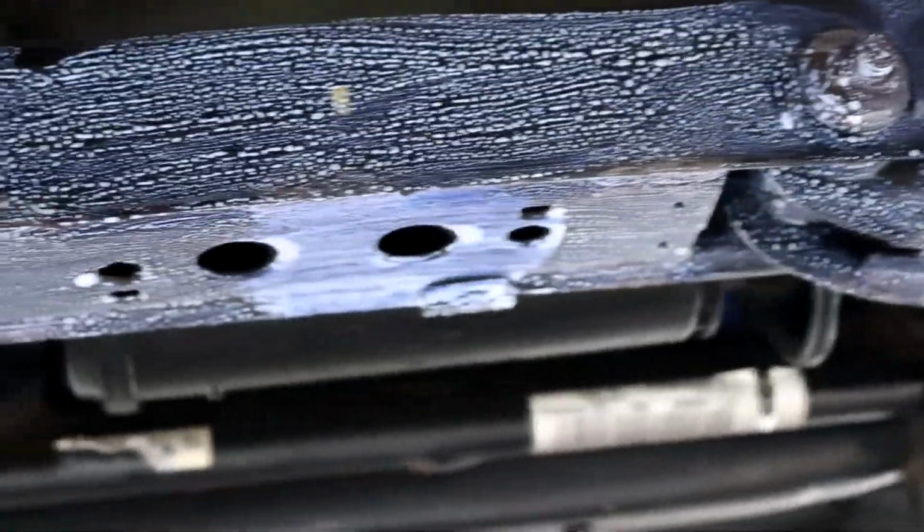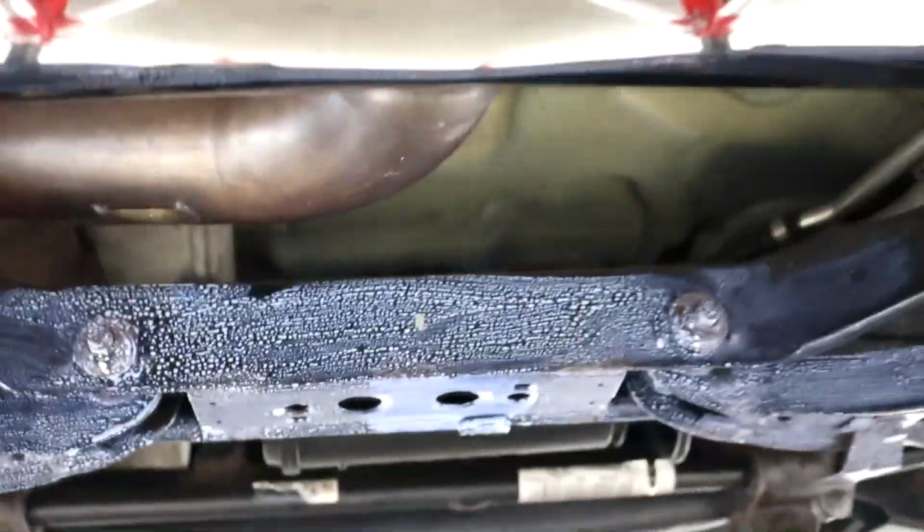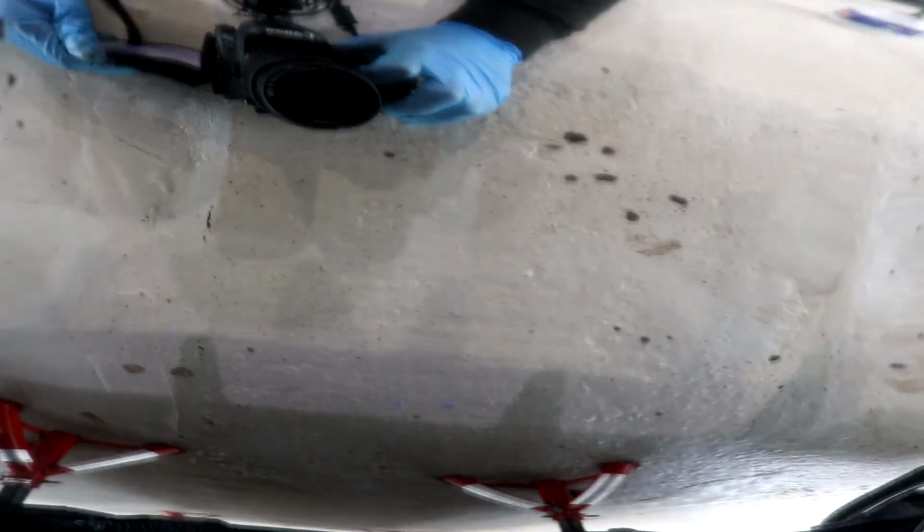I decided to use up the rest of the Bilt Hydrate rust converter product on the areas of the underside of the car where the trolley jack and the axle stands had originally been placed. Quite literally on this car, no areas have been left untouched.